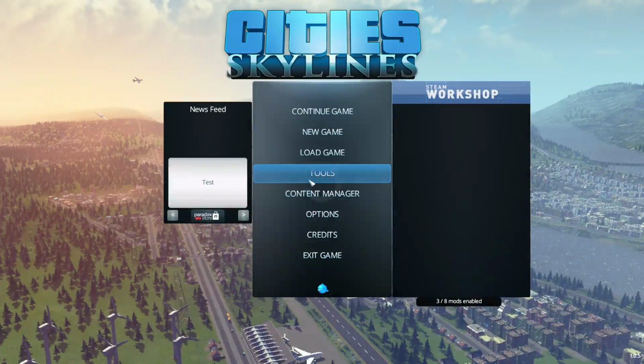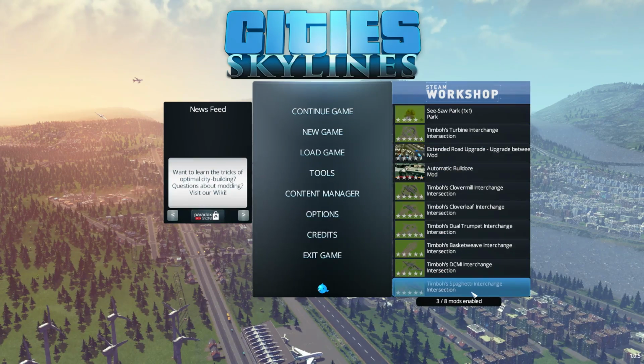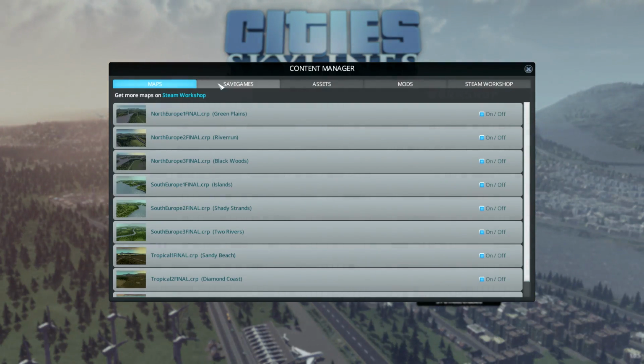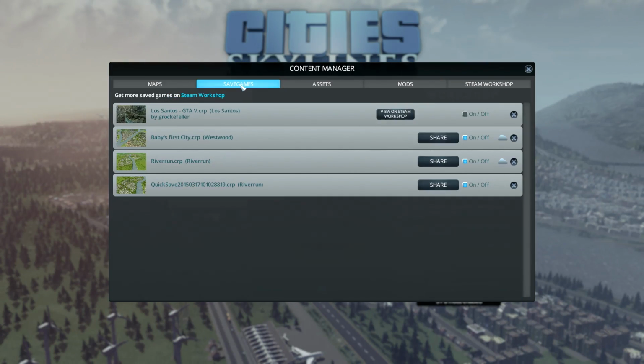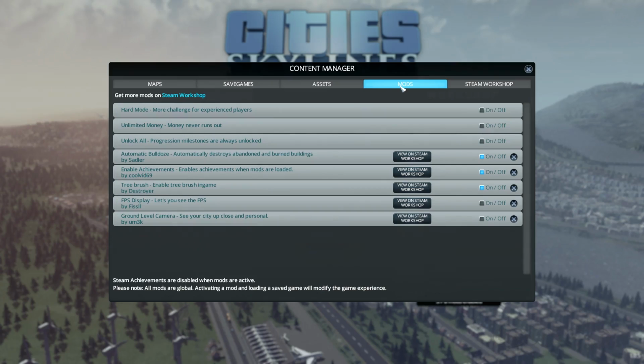So I'm going to go into it. It encourages you to make your own stuff and upload it to Steam Workshop. Yeah. It's right there. They clearly care a lot about you getting your mods in and getting down and dirty with this game. So cool. And it's stuff from maps, we can make our own maps, assets like the intersections, and you can get custom shops and stuff.